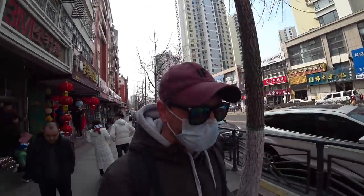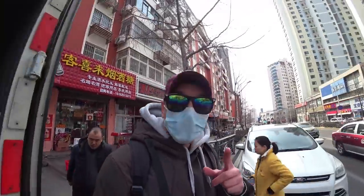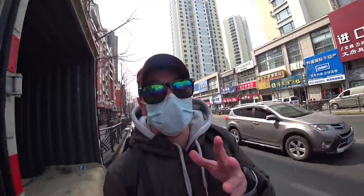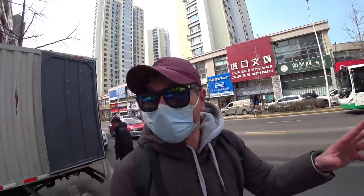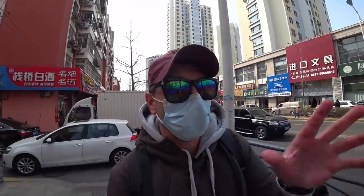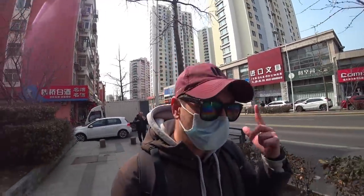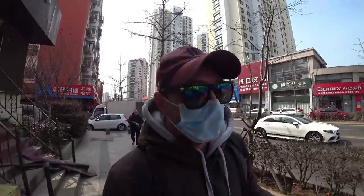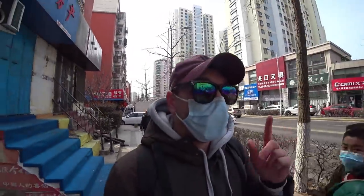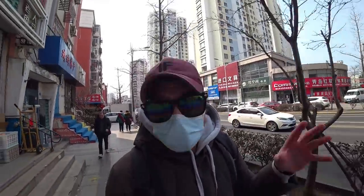And today, I'm gonna take you to Taidong Market. But on the way to Taidong Market, I'm gonna try to find these hidden little alley markets, because you always get them on the way to Taidong. And then we're gonna see what we can find there. Now, here's the mission for today. The mission is, we are gonna buy anything we see that is cool.